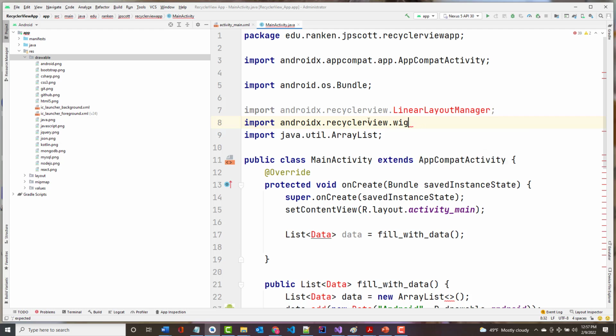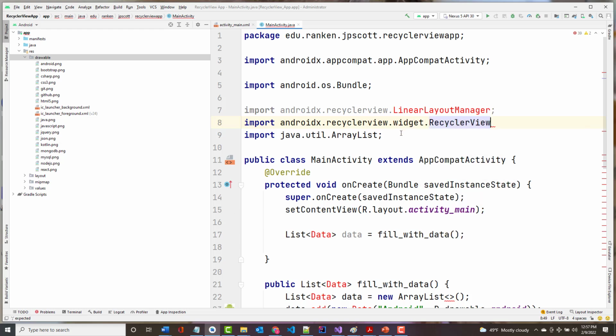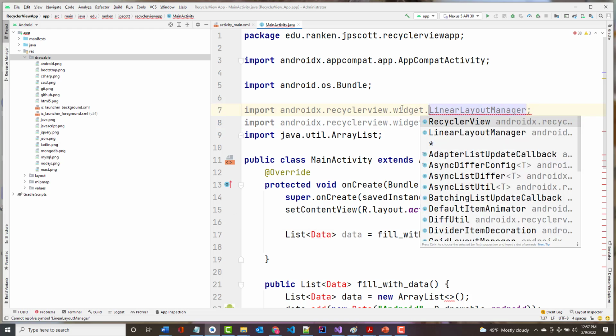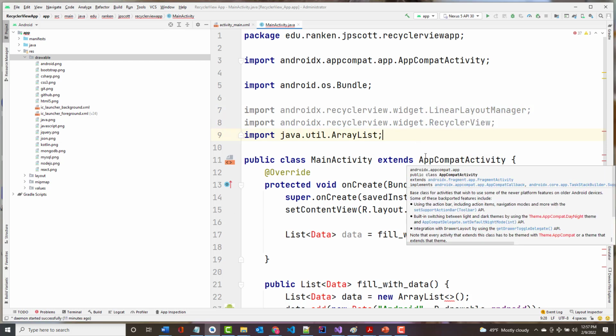The reason I'm getting an error on this line right here, I forgot the dot widget here. Sorry. And that should get rid of that. There we go. All right.